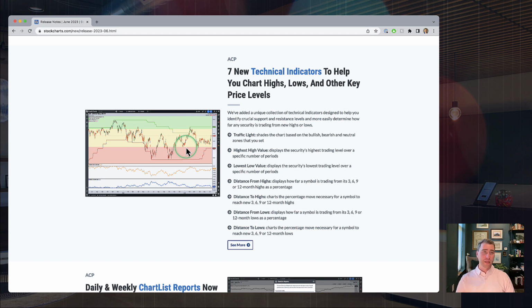But then you can customize those simply by clicking on the chart to set those exactly where you want. So one to play around with. I love this, especially for thinking about markets or sectors, things like that. You can also use it on individual names as well. Anywhere you want to use it, you can do that.